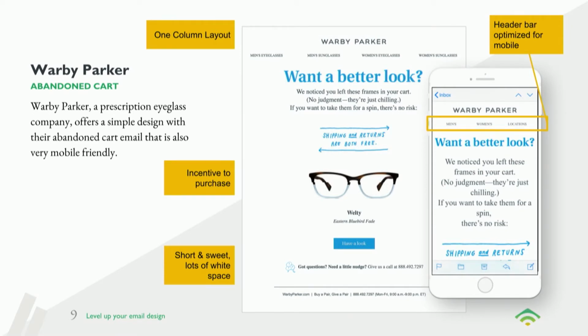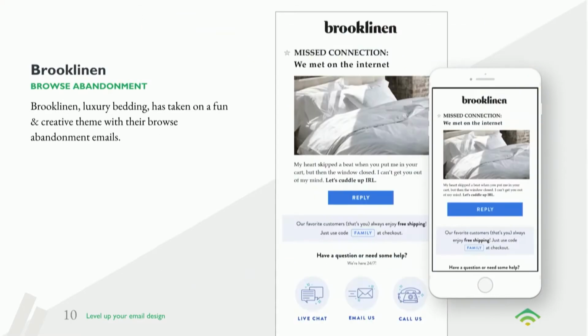And then they use a lot of white space. I'm a huge fan of white space. I use a lot of white space in my designs in the products, but also other things that I design. And it really breaks up all of the elements within the email and kind of focuses on what you're reading. So I think they do a really great job with that.